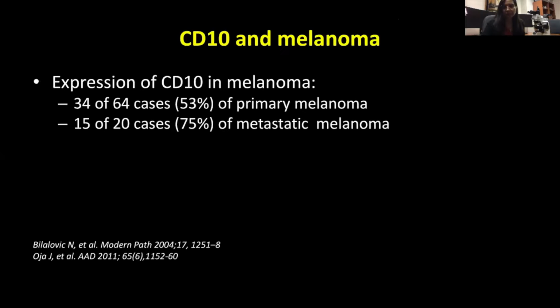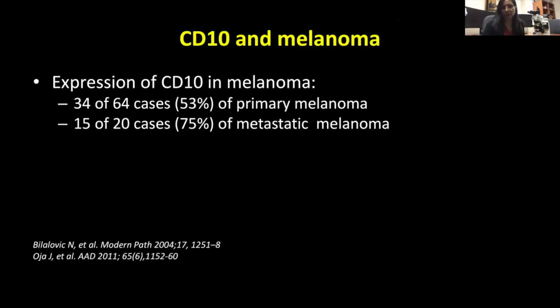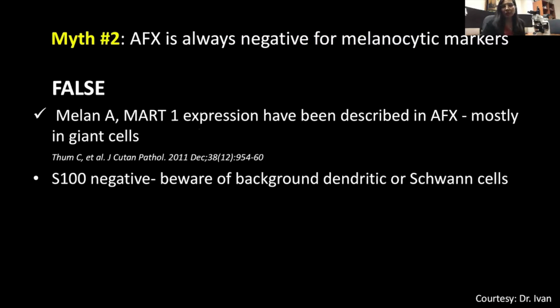Other CD10 positive cases can be seen in spindle cell sarcoma, angiosarcoma, and myofibrosarcoma. So be careful, CD10 is not a sensitive and specific marker for AFX only. It can be positive in other malignant tumors such as different sarcomas. And according to this paper, approximately 53% of primary melanomas can be positive for CD10, and 75% of metastatic melanomas can be positive for CD10. So another point is that AFX is always negative for melanocytic markers, unlike metastatic melanoma or melanocytic lesions.